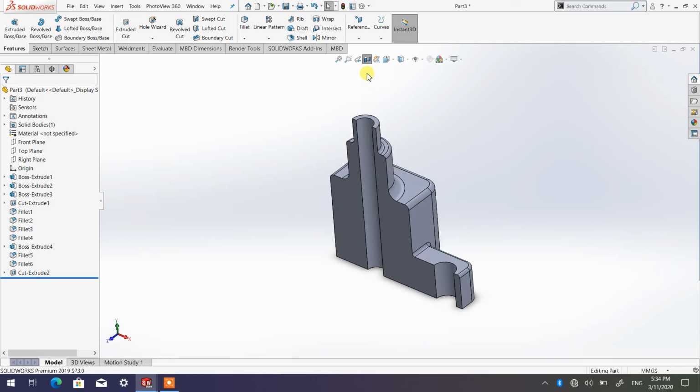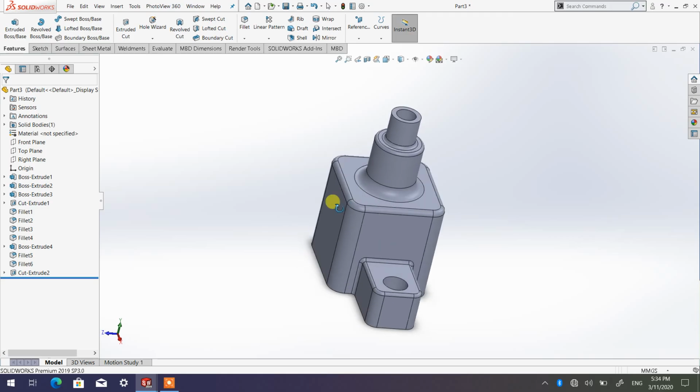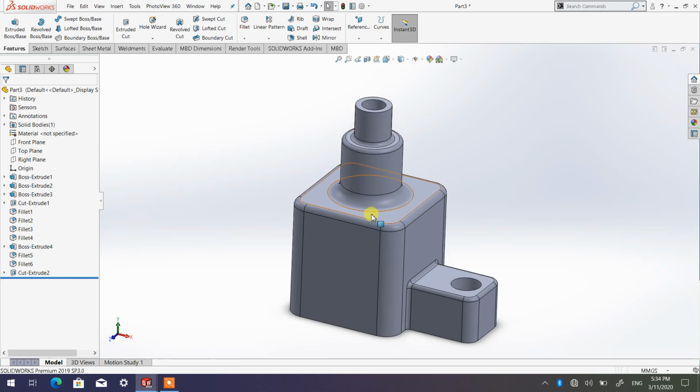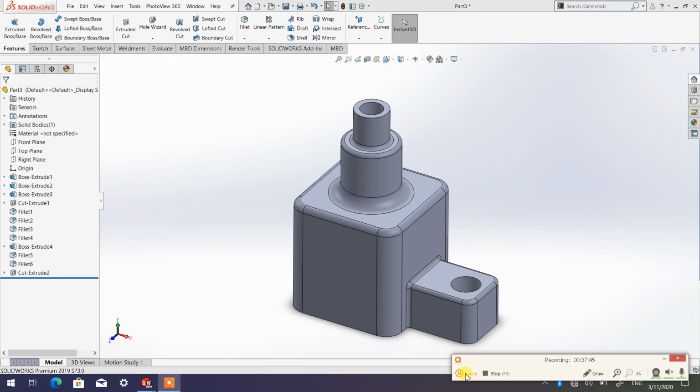But as I mentioned to you just now, I would like to create a true hole. True hole means a through hole, starting from this top surface until it goes through the bottom. So I no need to use blind. I can just simply expand this arrow and choose through all. Through all. You can see, if you rotate a little at the bottom, it goes through all.